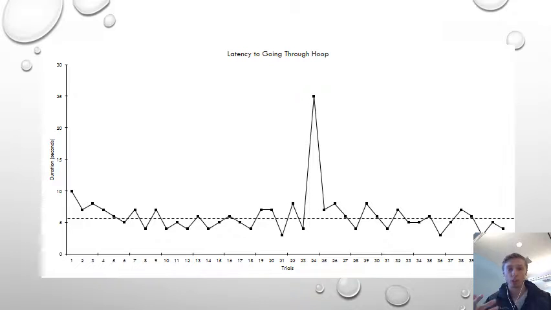For latency for going through hoops, our criterion was we needed 3 responses going through the hoop in less than 5 seconds, which I don't think I mentioned on my slide. As we can see here on the bottom, this phase line is to show that you need 5 seconds or less, and we don't get that till, if I move my face, I can't move my face, but basically right where the recording button is, we have data point 1, data point 2, and data point 3 right at the end. So days 39, 41, and 42. And on day 24, where you had the increased latency, I did a refresher trial with just the training wand, and then canceled training for that day, just to get him back up to speed so I can shape the response up better.